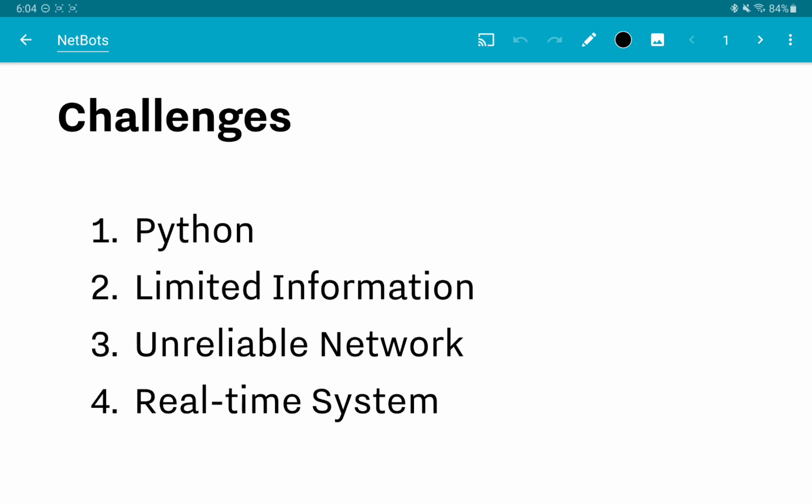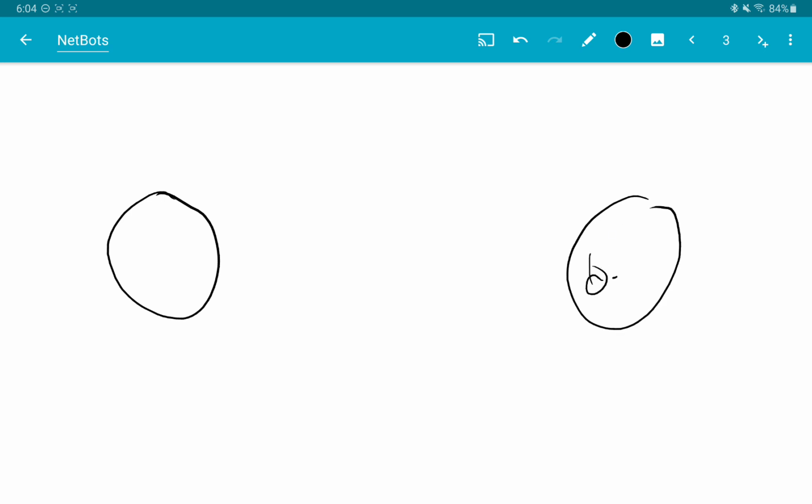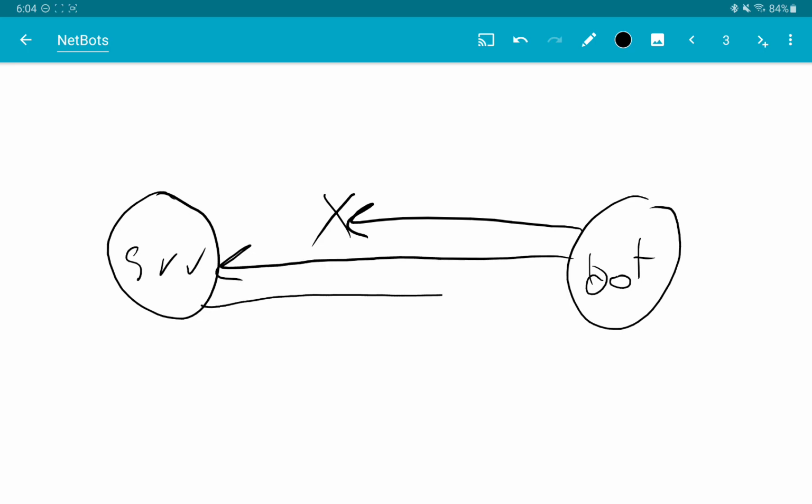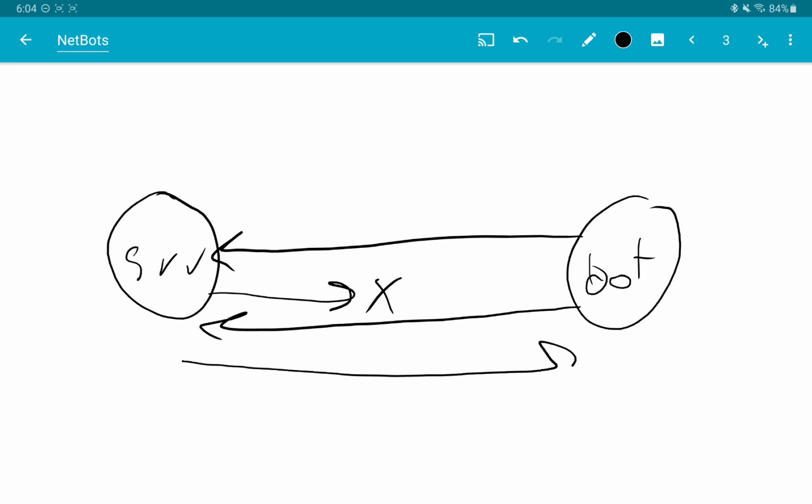So you need to think about this in that, let me just flip it and maybe do a little doodle for this one. If you have the NetBot server and you have your bot and they're communicating, your bot sends a message, and that message may not get through. Your bot may have to resend that message before it gets a reply. So that's something to keep in mind. The other thing to keep in mind is that your bot might send a message and the reply might never come back. And then your bot might resend that message and then you might get another reply back for it.